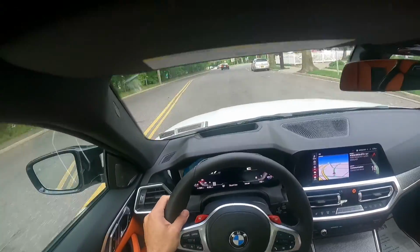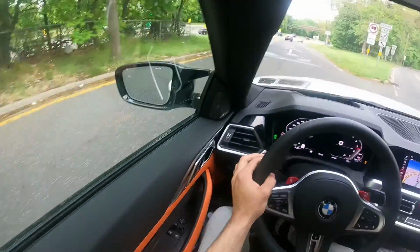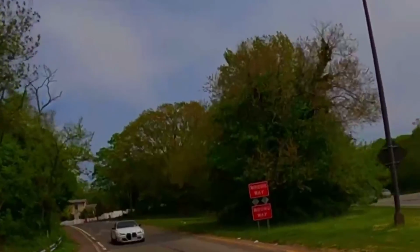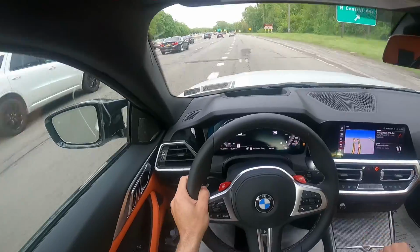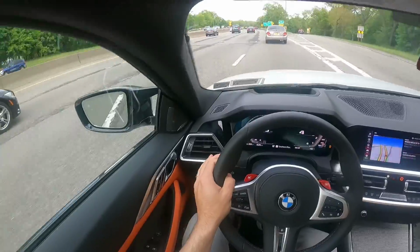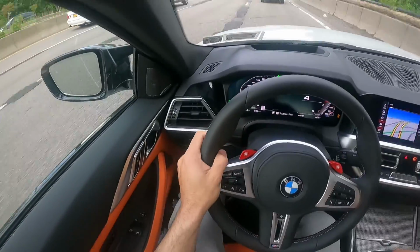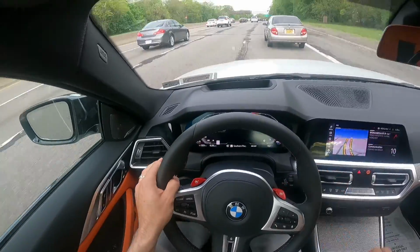I'm about to jump in the highway now. You can see in the mirror, that's the C43 comes right there. Oh, you can see it. So, let's go. Suspension still feel really good, even though it's... I can't even talk when I'm spinning in this car. I'm gonna say, when it's on super sport, the suspension still feel really good. These rims setup that he chose, and the tires from factory, like they're really good.